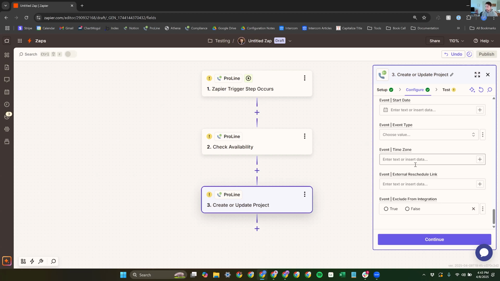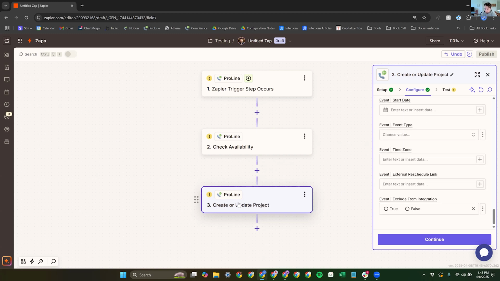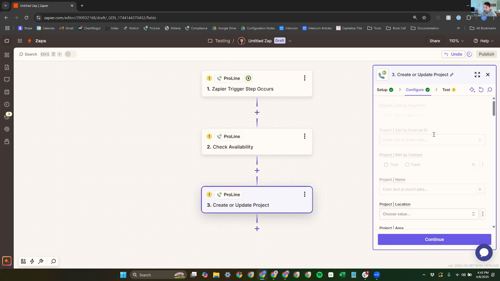So, if you're working with, say, an AI calling system or AI scheduler, the right setup would be to have one Zap that's checking the availability, and then you have another Zap that is using this creator update project to put that into the system all at once in one step. So you're not going to split it out and create a project and then create an event. That's not going to work. In most cases, that's going to just break for multiple reasons and be really complicated. This setup is designed to take in all that information at once under a project, and the project being sort of the container in which the event lives and that contact lives.